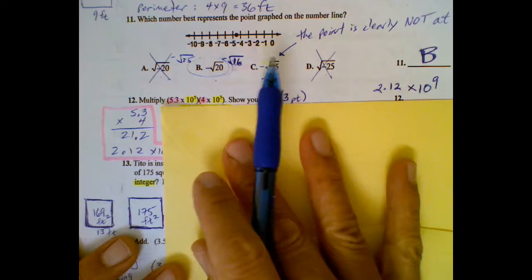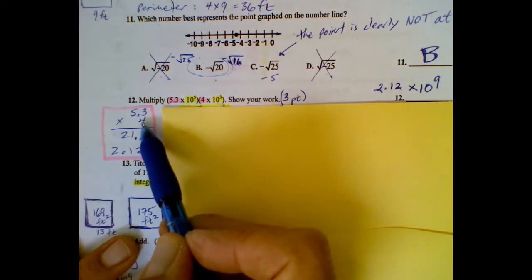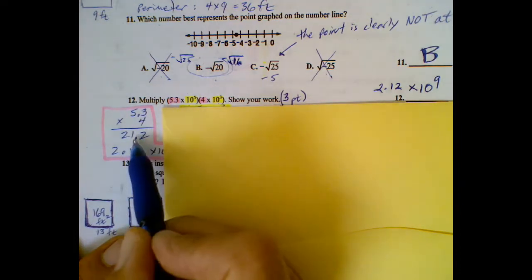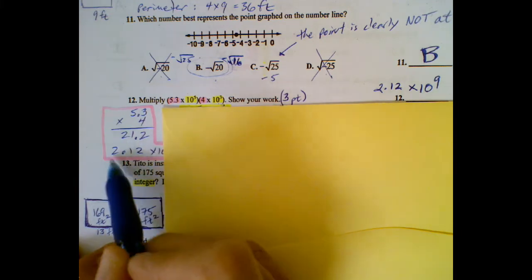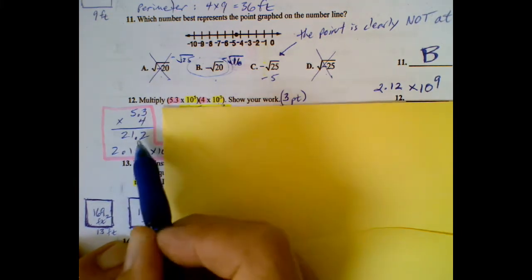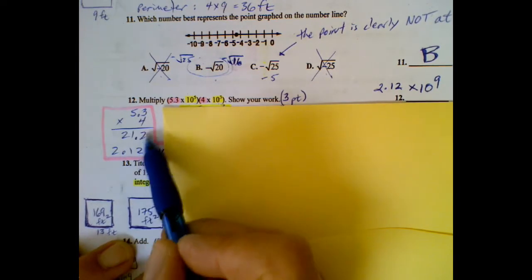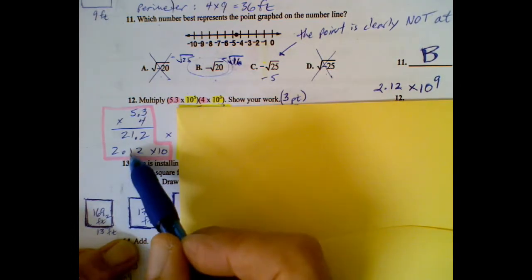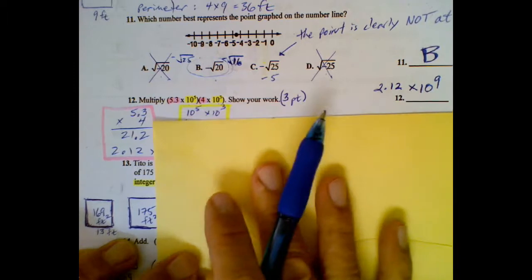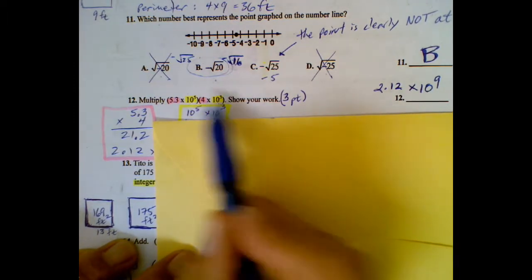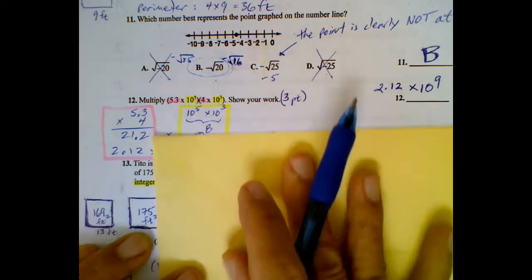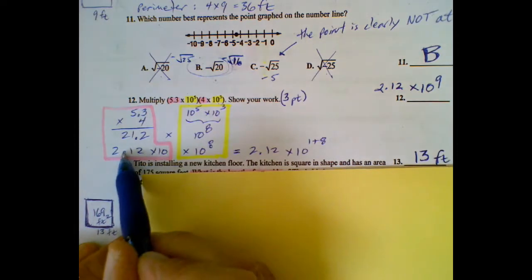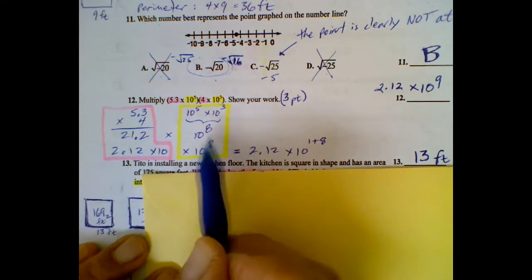So the pink part, I'm simply going to multiply 5.3 times 4, which is 21.2. But this is not scientific notation, right? If I move the decimal over 1, I have 2.12, but then I have to multiply back a factor of 10, so it still equals 21.2. So 5.3 times 4 is going to be 2.12 times 10. And then I deal with the same base. When I multiply the same base, which is what I'm doing here with 10, I add the exponents. So it'll be 10 to the 5 plus 3, or 8. So I'm left with 2.12 times 10 times 10 to the 8th. Well, again, I'm multiplying the same base.